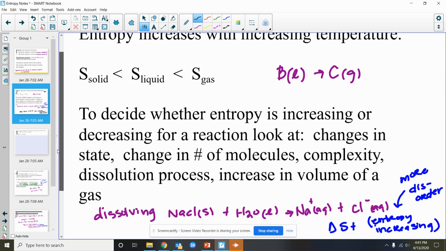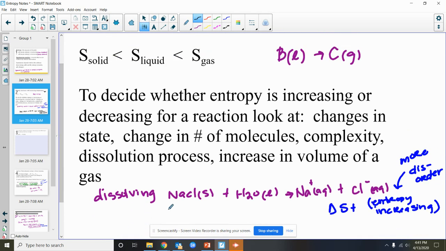So I have at the bottom of this a little equation here. So this is dissolving salt, like I just talked about, salt and water, solid and liquid, and it's going to go into individual ions. It's being broken apart. So here it was one nice ionic crystal. It dissolves in water. Now you have your individual ions. So my entropy is increasing. I'm creating more disorder. So this would be a positive entropy.